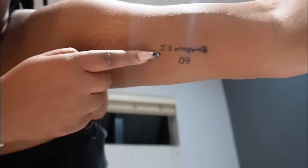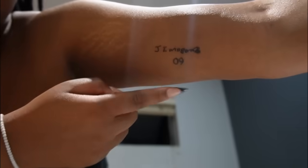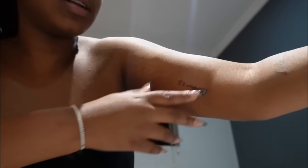And I got my grandfather's signature right here, and I have the 9. I never really explained to you guys what the 9 means. The 9 is the day my grandfather passed on. It was the 9th of May 2022. I just kept on forgetting the day, so I was like, you know what, let me just get the day rather than the whole date, because I don't need the whole date. I know it was May.